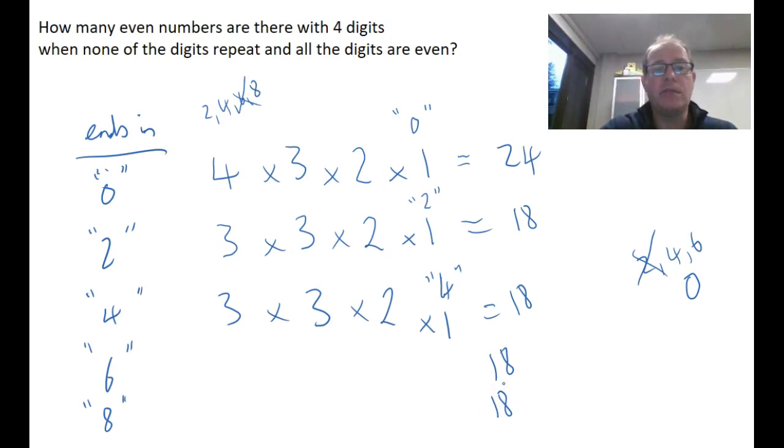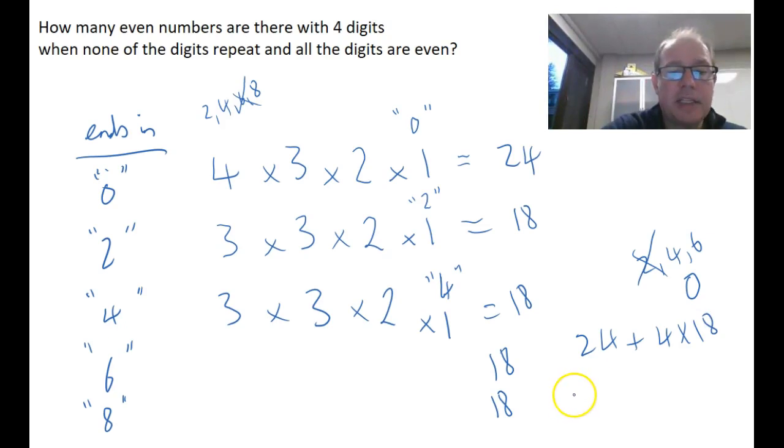And so by using the rule of sum method, I can add 24 and the 4 lots of 18 to get 4 lots of 18. You could do 18, add 18, add 18, add 18, of course, but that's quicker. And it gives me the same answer, 96. So now using critical thinking, you have to think, which way do you prefer? Do you prefer the first way, and why, what criteria? Or do you prefer the second way, and why, what criteria?